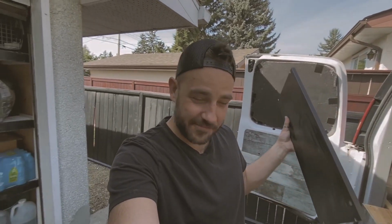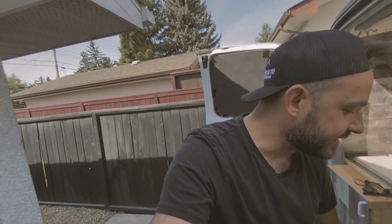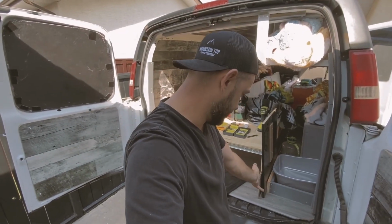It's all fun and frustrating at the same time trying to figure this stuff out. Like, when it comes to stuff like this, part of you wants to just be like, I wish there was a blueprint for this, but then the other part realizes that's impossible because no one's ever built this before. So I just gotta go with it.